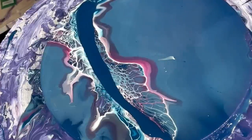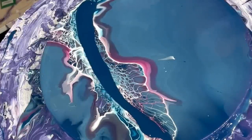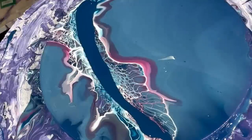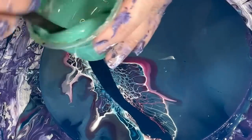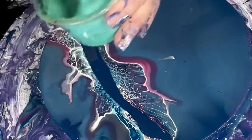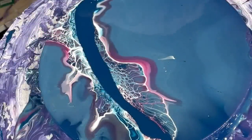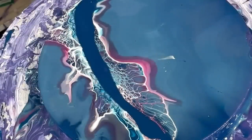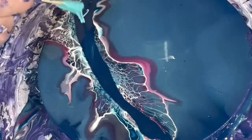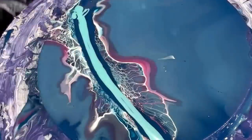I'm going to change my gloves because I'm dripping everywhere. Okay. I thought I put sea glass down, but maybe I didn't. Let's see what we got here. What is this? This is not sea glass. Lisa's losing her mind. Oh, sea glass is right here. So what do we think this is? This could be a color I made. See the difference? I could tell because these are so sparkly. Okay, so we did that. We're going to go sea glass. We're going to try to pretend that never happened.